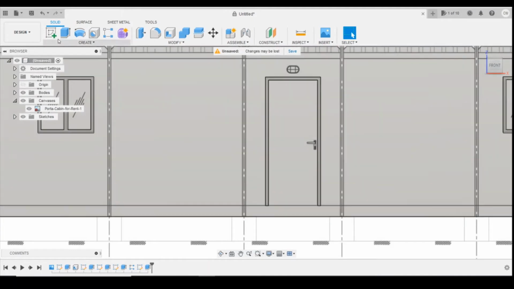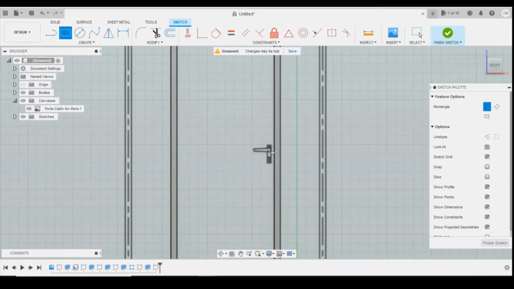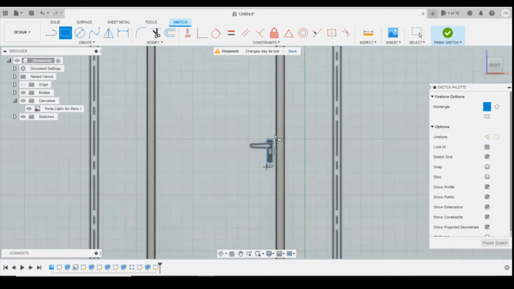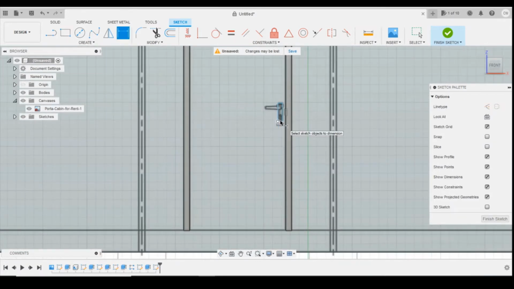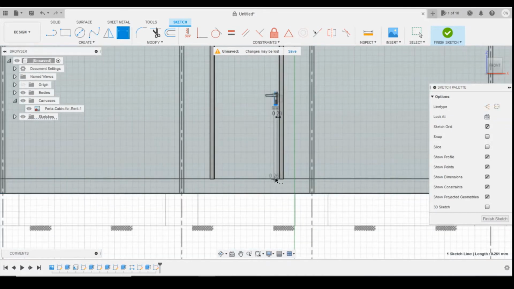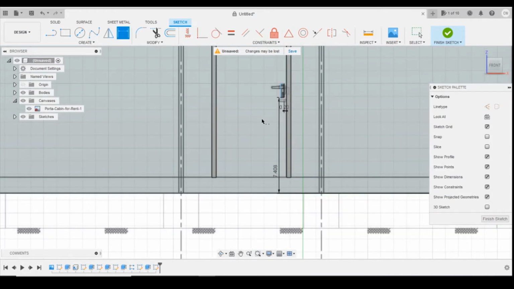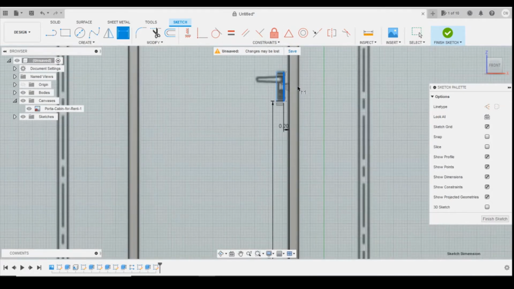Okay, next thing we're going to do is we'll draw the door handle on here. So again, we'll create a sketch on this front plane. Little rectangle here. We're just looking here to create a bit of relief to the door, so that once you've modelled it and printed it, you've got something that looks like a door rather than just a flat surface. So we'll define the distances here, 0.2 millimeters, and drag it to the bottom edge. And then we'll define the size of that rectangle just to make sure that's fully defined as well.